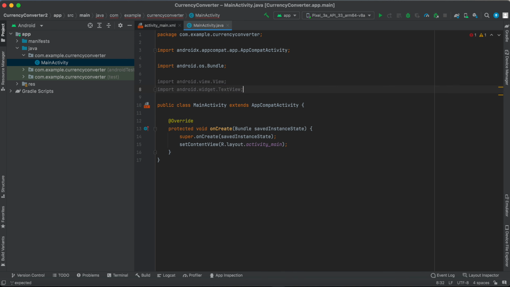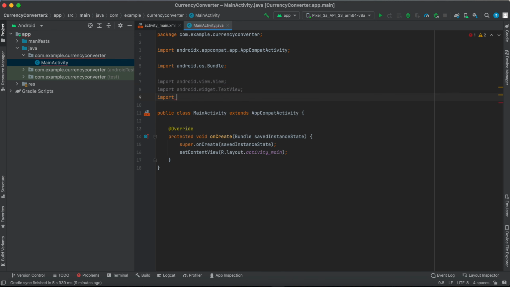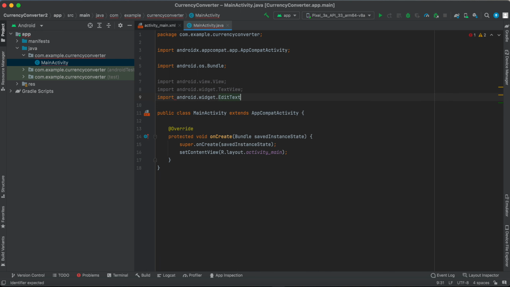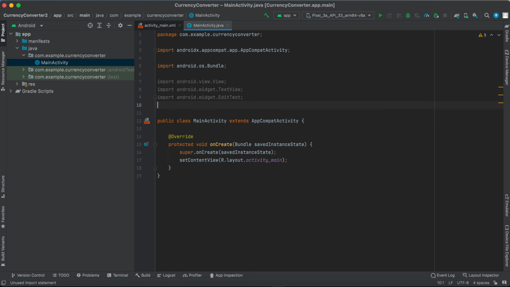Text view, edit text, button. So these are all our imports.